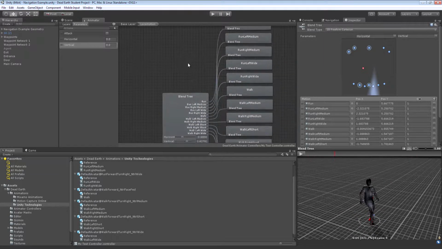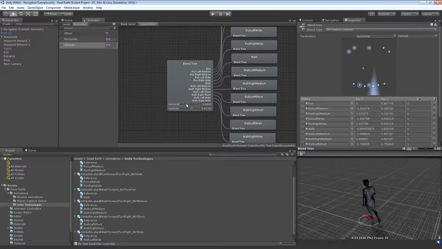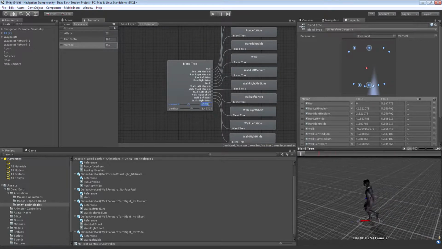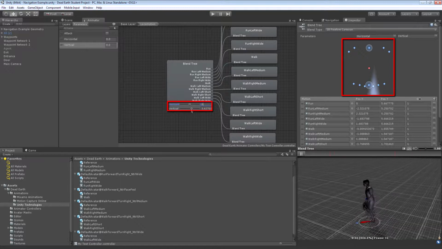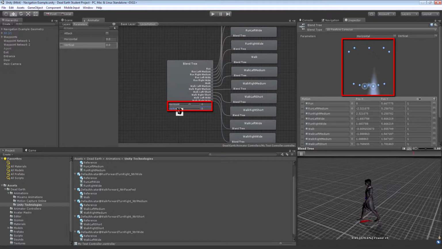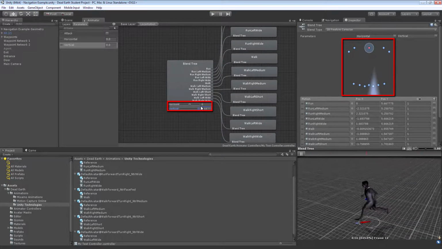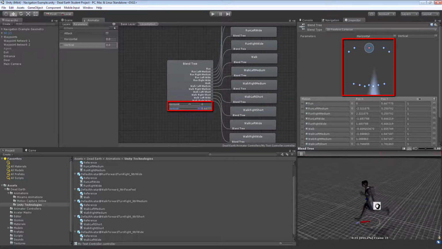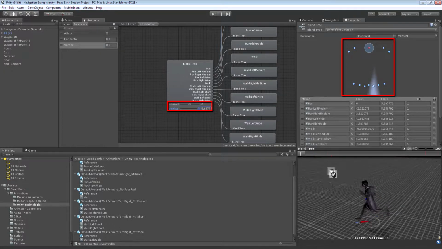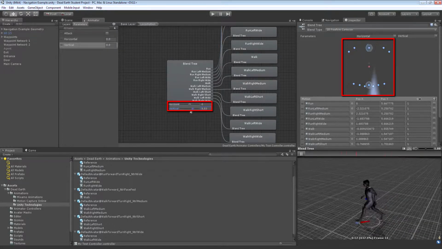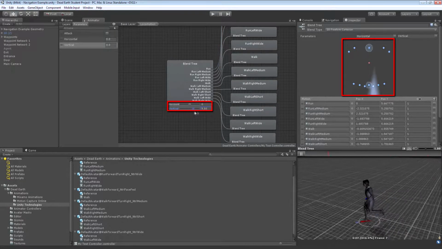Okay, of course we can also control this via our blend tree sliders. So if we set horizontal to 0, then we've got pretty much what we had before, where at 0 we're just walking, and at 5.66, which is the maximum speed taken from our running animation, from the root motion, you can see he's running, and anywhere in between that is a blend between walk and run.